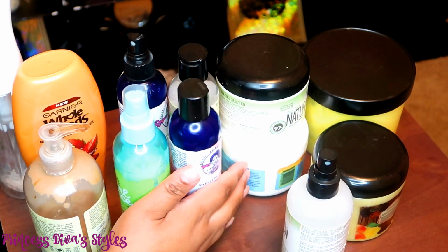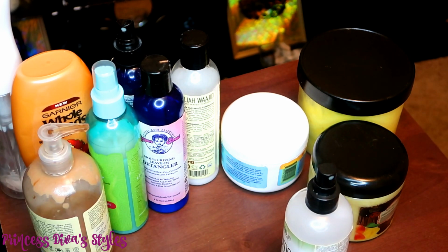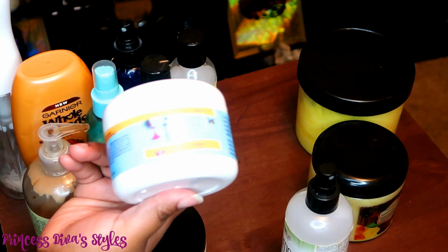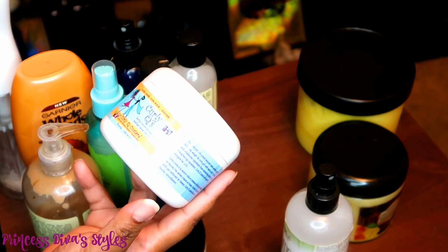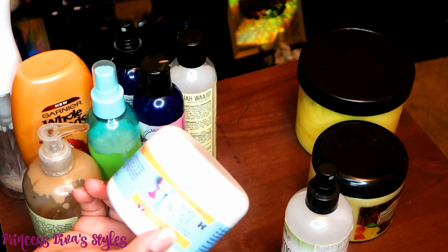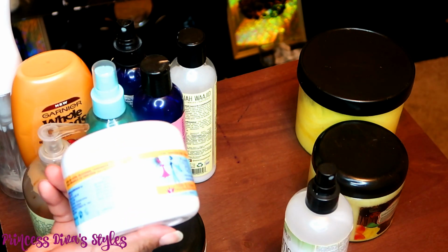And creams, I don't use a cream in the hair, but on some of the little girls I do, like if I do the hair every now and again, I'll use the cream. One of my favorites is the Q Custard. Now this is very expensive. I think it's like $15, $16. So I rarely buy this, but I only use it on one little girl's hair, and that's Mimi's. This works great in her hair. I also use it on Boo sometimes too.